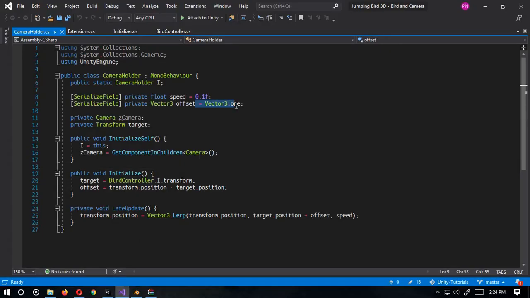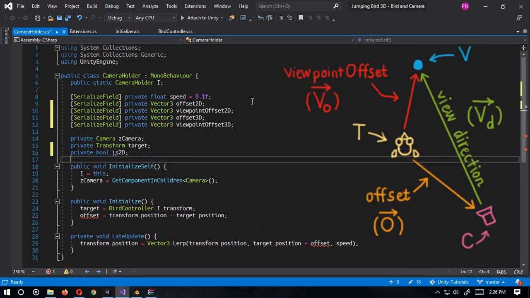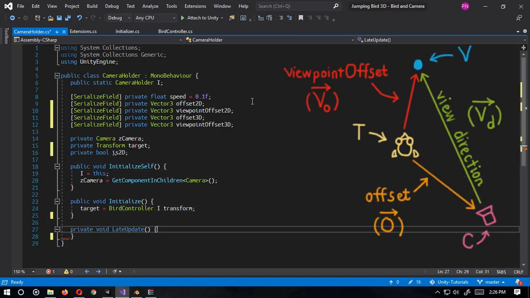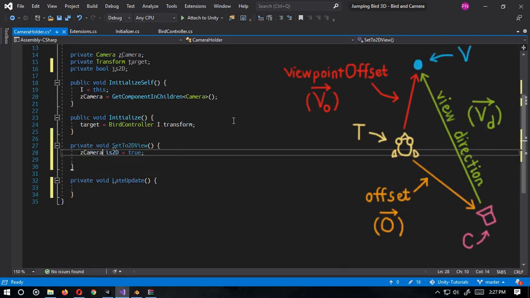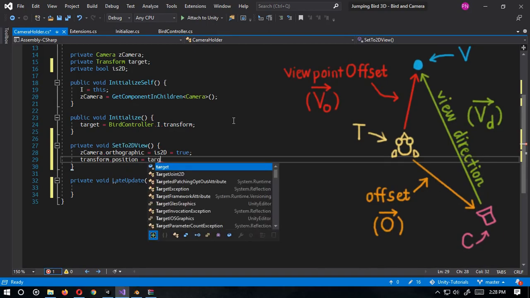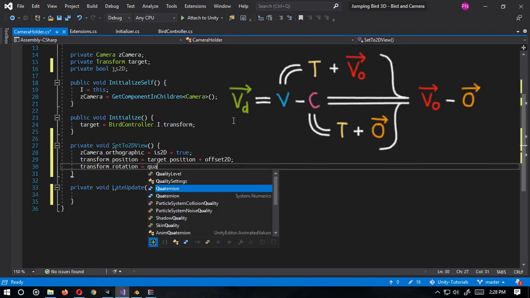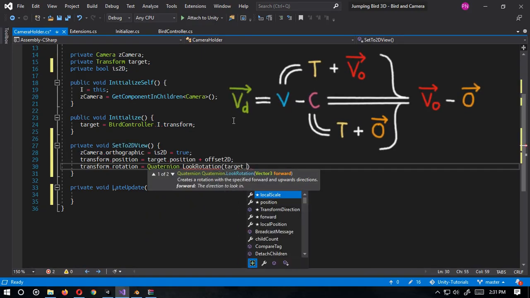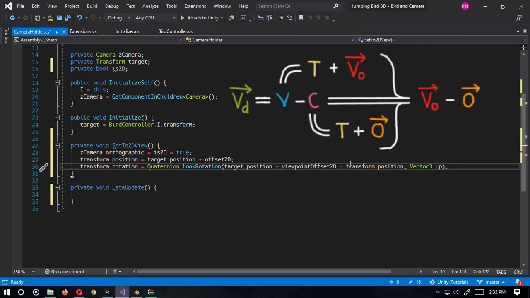I will explain things through my drawing. Oh, you see these two values are equal, so let's make this calculation shorter.